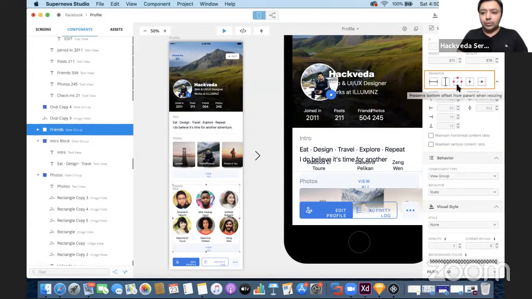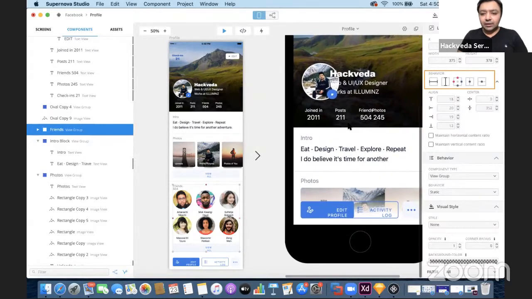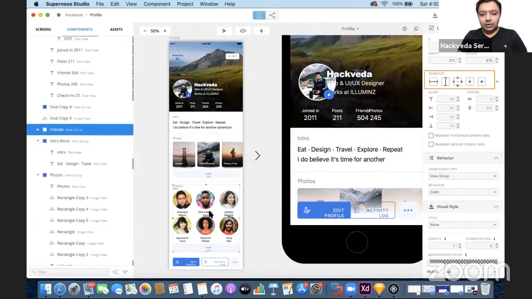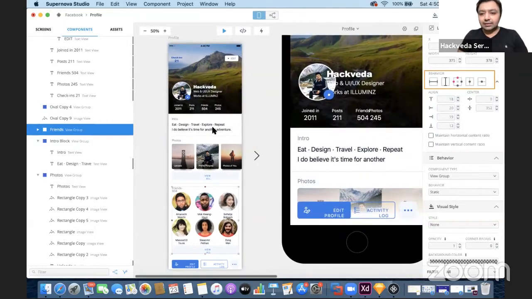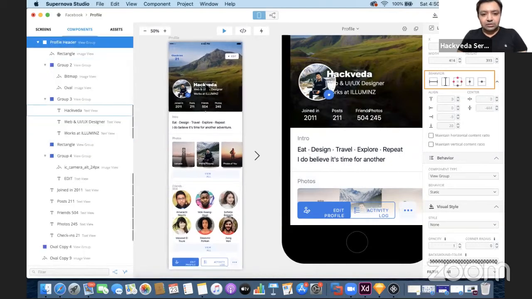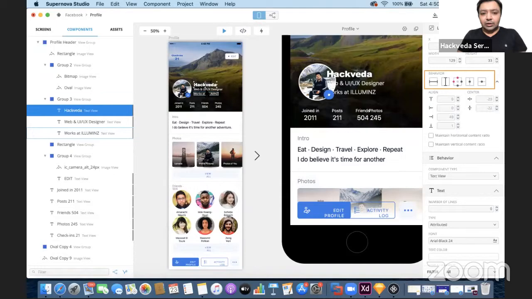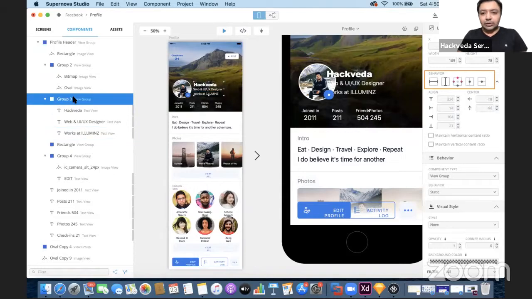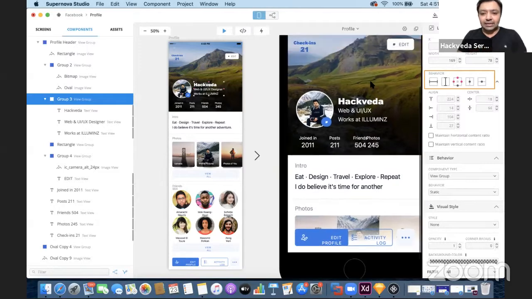Now I have selected stick to the top position, do not stick to the bottom position, and do not stick to the right position. So whatever the location would be, we will have that. So we got the controls designed there. Now what next do we need to do? We have certain controls like Hackveda, UI designing, and this. I'm going to take this group, and I also want to set its constraint. So I would like to set the left side constraint also. Now once I have clicked on this left side constraint, you can see the UI design on the phone has automatically been adjusted.